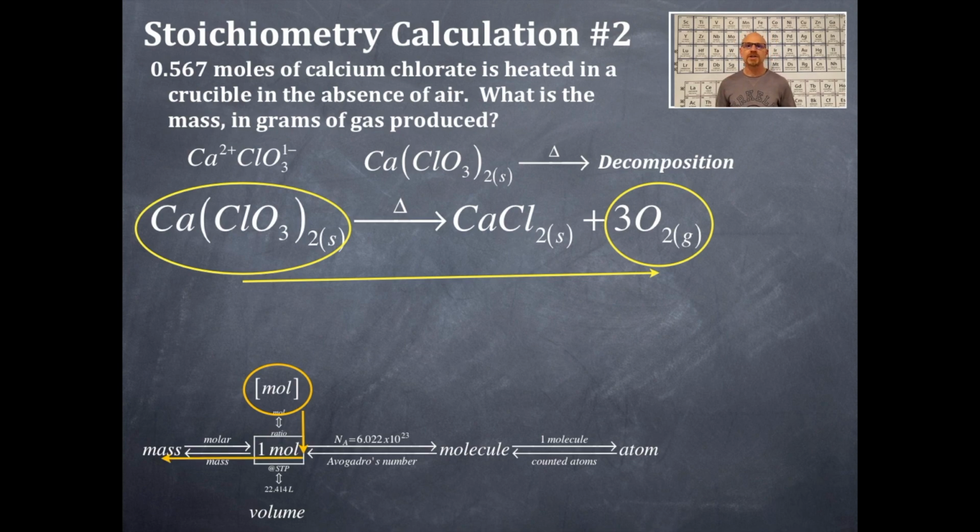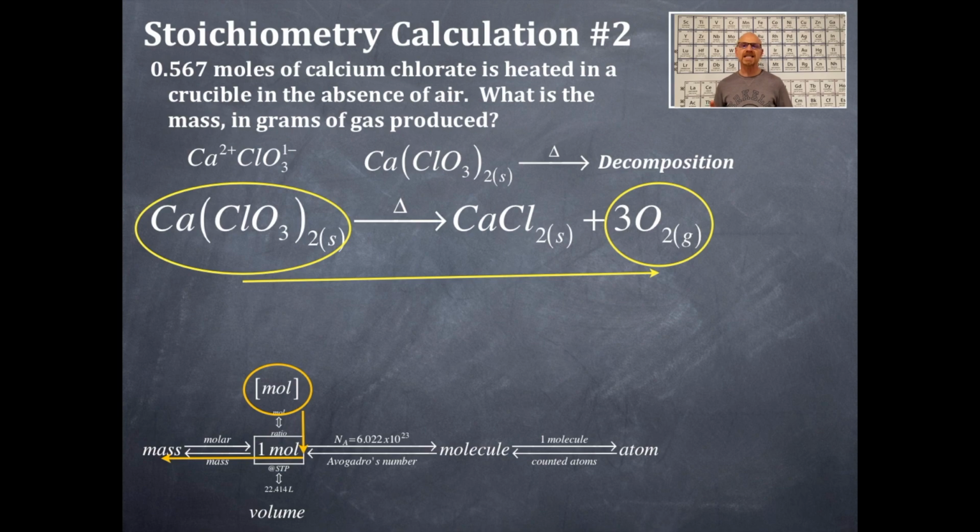So what I want you to do is set this up for yourself. You're going to start off with number units formula, and you're going to have a number units formula at every single step. So 0.567 moles of Ca(ClO3)2. That's what you're starting off with. What are the units in the denominator of the next term? Moles of calcium chlorate. What are the units in the numerator? Moles. What's the formula? Whatever it is that you want, and in this case it's oxygen, so O2 is going to go in the numerator.